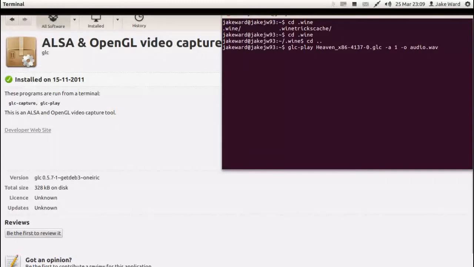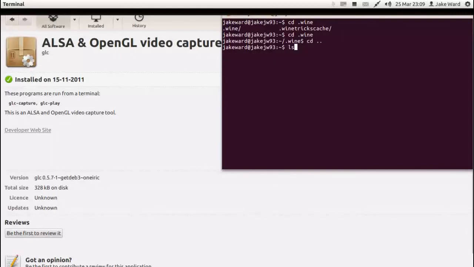As you can see here, I've actually used the Heaven Engine, which is to sort of stress test your computer's capabilities. So as you can see, GLC Play, that's the file that was recorded, and these are the main bits here that you should be using. And it turns it into the file called audio.wav, whatever you want to call it. That takes quite a bit. It doesn't really show anything in a terminal as to what it does. It just does nothing. So just be patient, wait for it to be done fully, and then use this command.